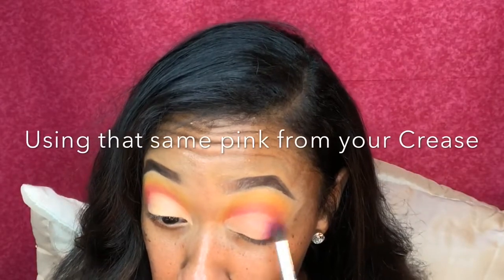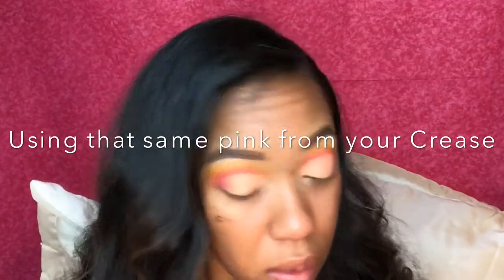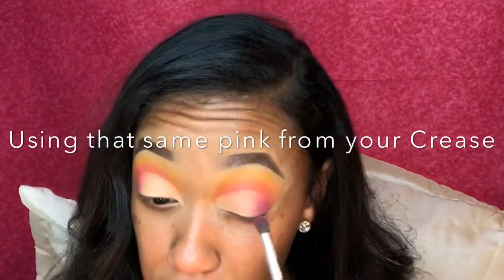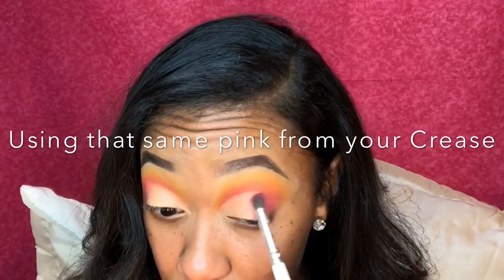Using that same pink. Okay, using that same pink, I'm gonna go into my crease. Okay, now to darken it a little bit, I'm gonna go on with some press.